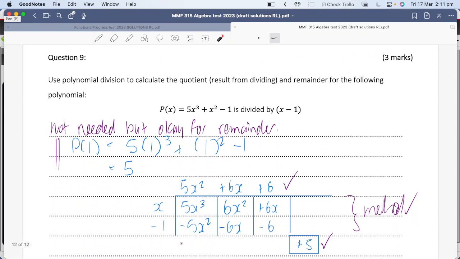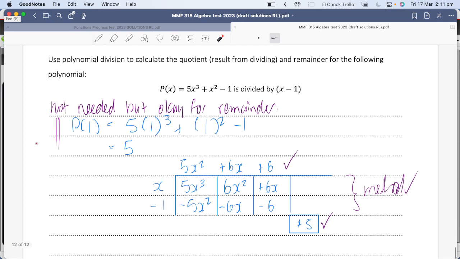And this one here, I didn't have any notes down for this one, so I think people did okay if they were able to do it. You didn't need to do this bit here. That's just me confirming that the remainder is indeed 5. But basically, you're doing a straightforward division here. Using the reverse box method, I won't go through it now because it's getting on in time. I've put the x minus 1 down here because I'm told that's what I need to do. I worked my way through the box method and I got 5x squared plus 6x plus 6 on the top.